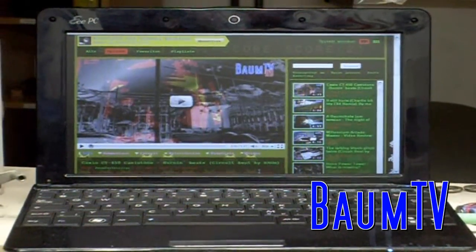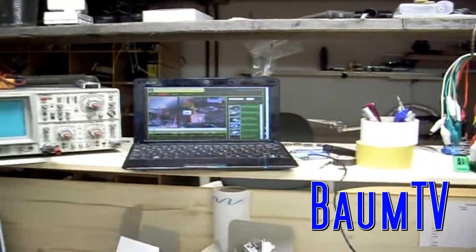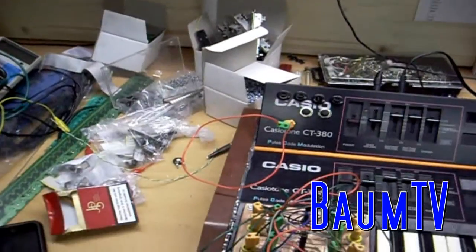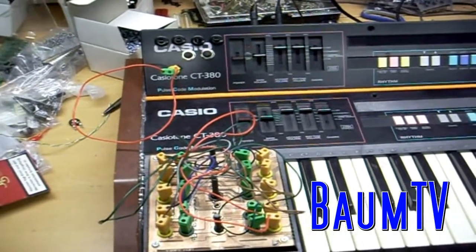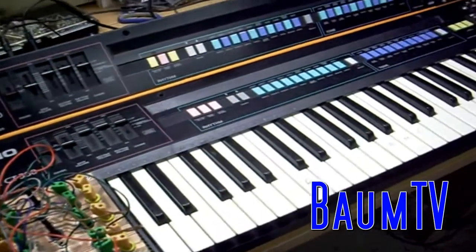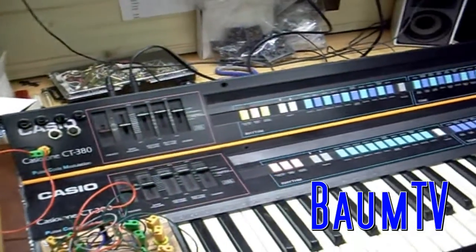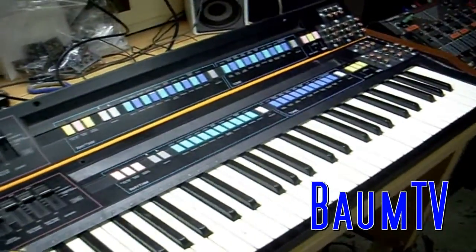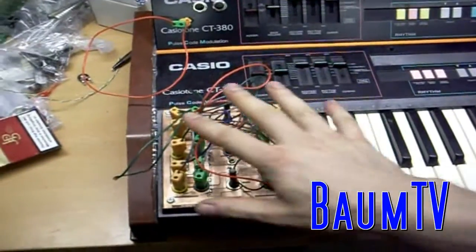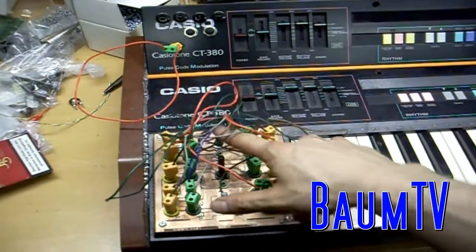Weeks, I think. And now it's ready. You can see here, this is my Casio CT-380. And I have bought another Casio CT-380 and connected them together. This is the original patch bay for the data line patches, some potis.